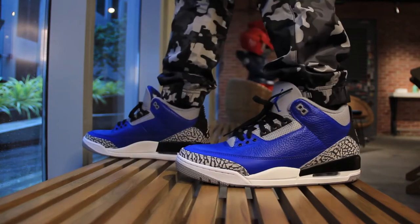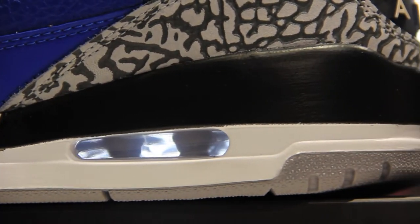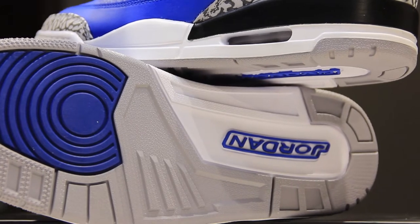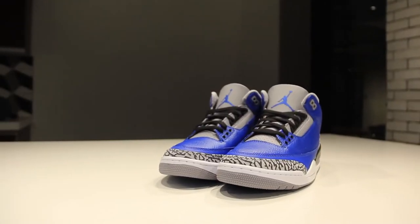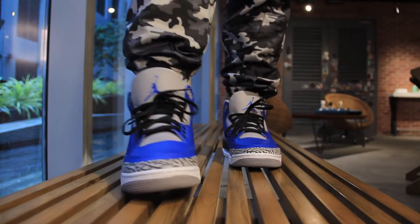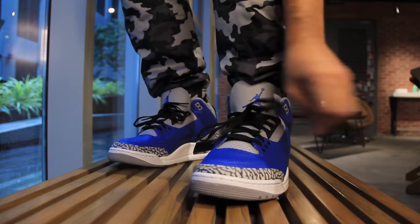On feet they are very comfortable. Tech spec-wise, the midsole on the Air Jordan 3 is polyurethane, and it comes with a polyurethane insole, which is nice because this is not an OG colorway. In the heel you have an exposed Air Max unit, and in the toe there's an encapsulated air unit, which means this is full-length air. That exposed Air Max unit in the heel was the first time in history that we got an air window in a basketball shoe. On the tongue it hides the lining — you can't see any lining peeking out — and the shape on this shoe is really true to the OG, with a toe that is nice and low and pointy.